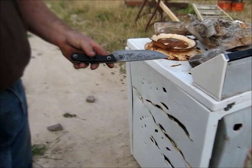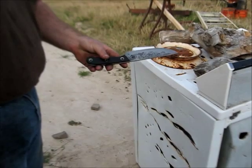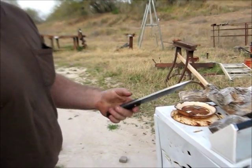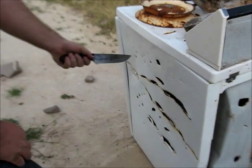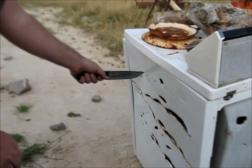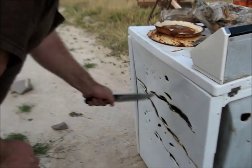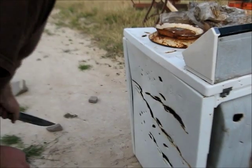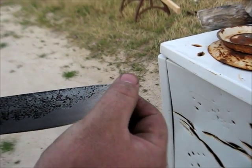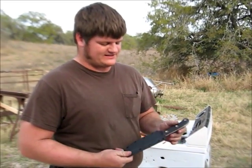And if I'm not right in my statement about the handle keeping your hand solid in place, then I'm going to lose a finger. So this is putting my faith in my work. So not a death grip, just a normal tight grip. And here we go. Okay. I got a little paint on my knife. That's it, no damage.